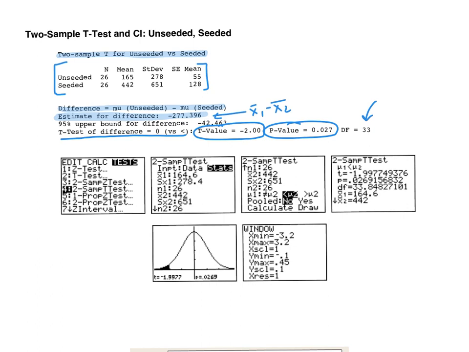Okay. For a confidence interval, here's the formula. Again, on your formula sheet, it's in words. We just have to be able to put it into symbols. So it starts with statistic, which we've done. That's the x1 bar minus x2 bar. Plus or minus. Here's the one that students have trouble with, critical value. Critical value is just t or z. So in our case, it's going to be t. And then it's the standard error again.